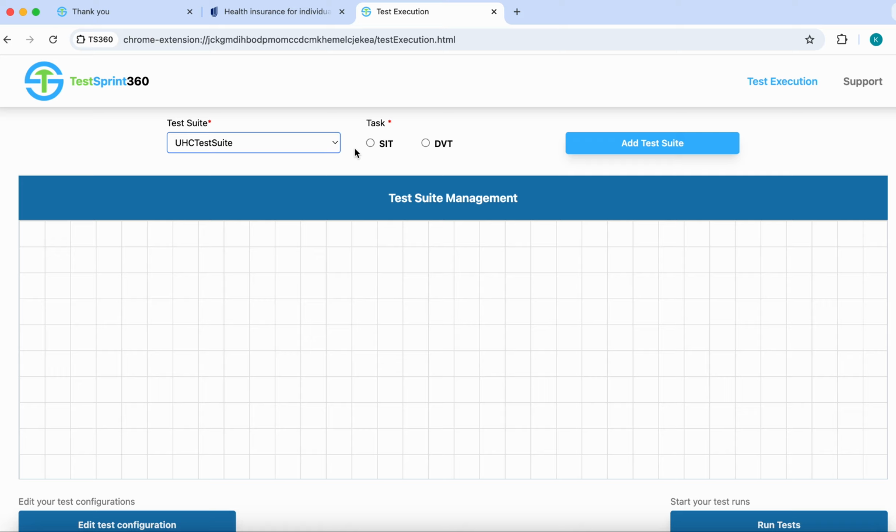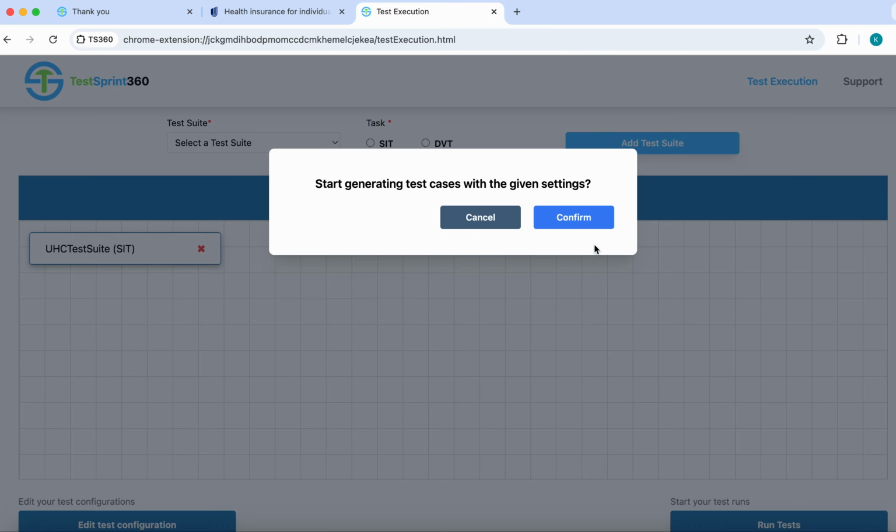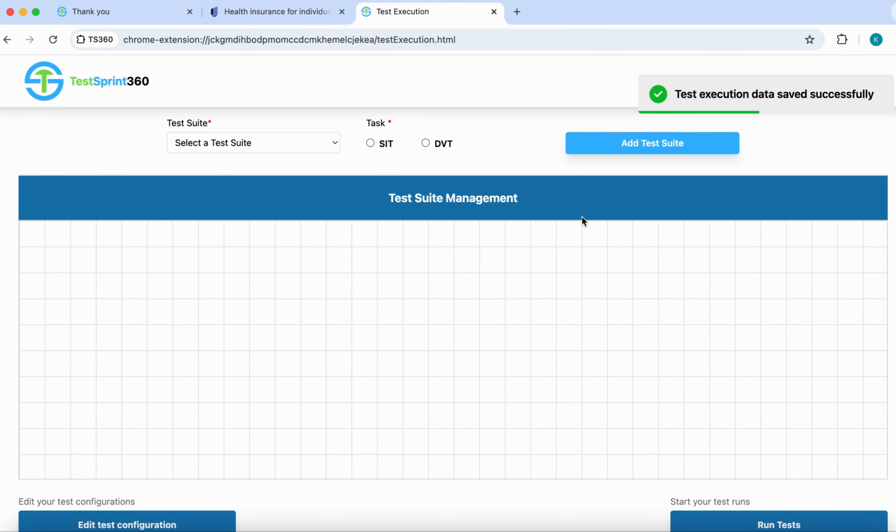When user selects one of these, say SIT, only the test cases within a given test suite that are tagged with SIT would be executed. For this demo, we assume all tests are SIT. Then all user does is click on Run Tests and relax while we run the tests and generate the report. The test would be triggered on the user's local device, which would have the necessary test bed deployed when the user purchases and installs our product.